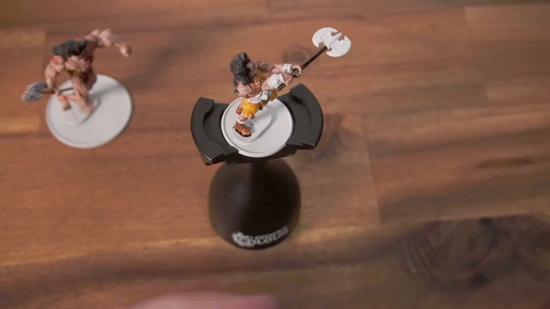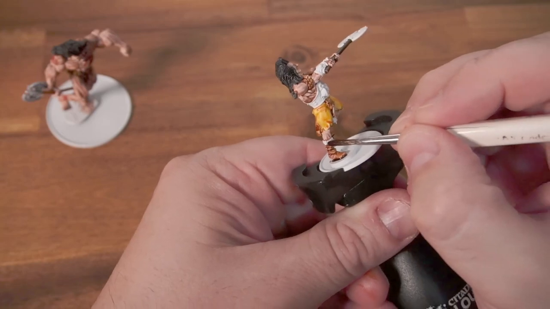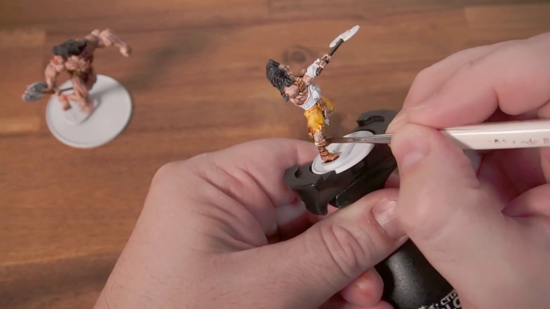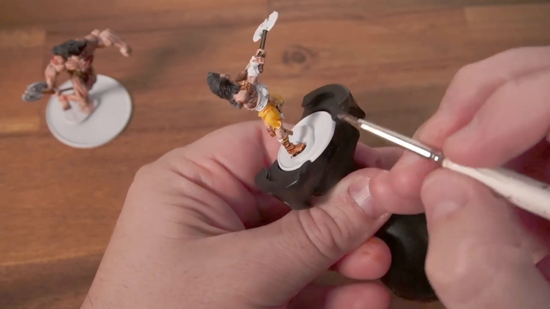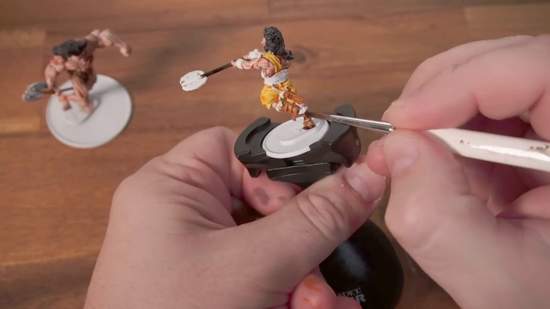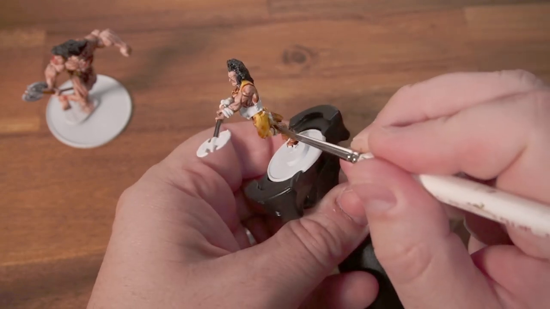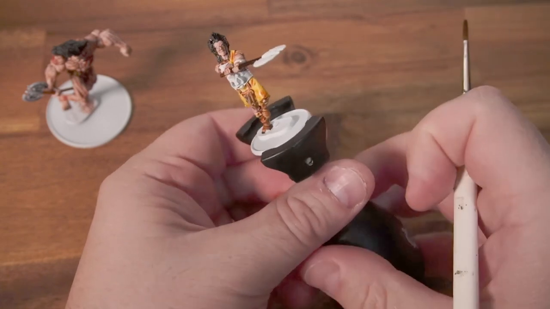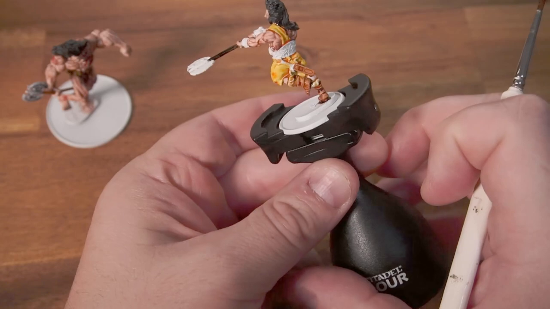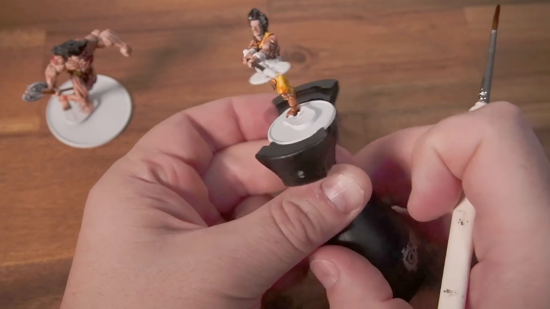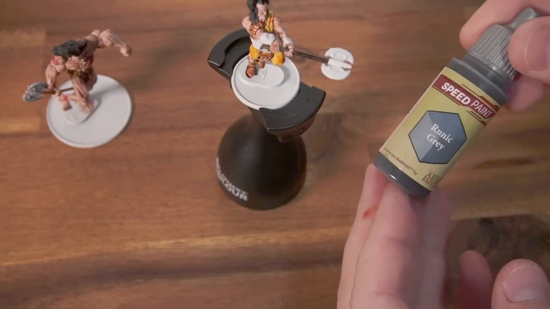And here we go the pallid bone. This is normally used for your skeleton hordes but I'm using it on the top of the boot just to give it some tonal difference. I imagine he's got like a leather boot and the dark tone is the outer leather and the lighter tone is the folded over piece that is like the inner flesh of the creature. I think it just helps add some distinction.